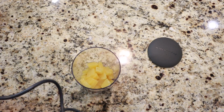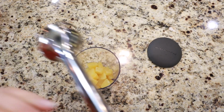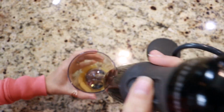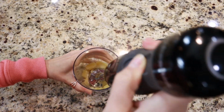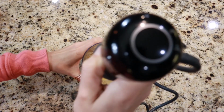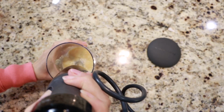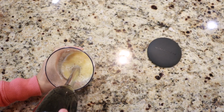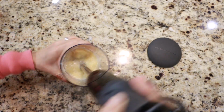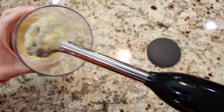Now this one has 2 different speeds. I'm going to go with one, the lower speed, and I'll try to get this so you can see it. I think you can see that. Looks like crushed pineapple to me.